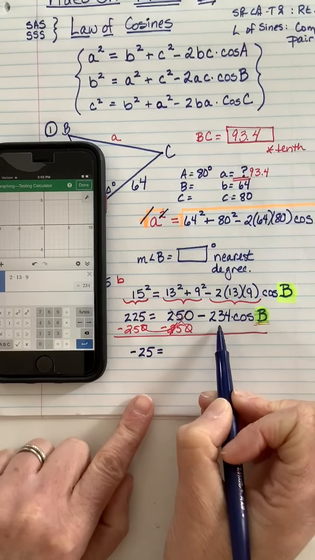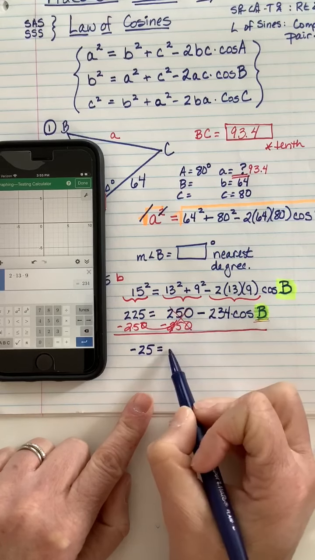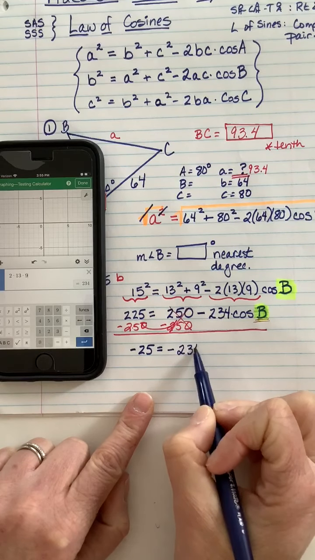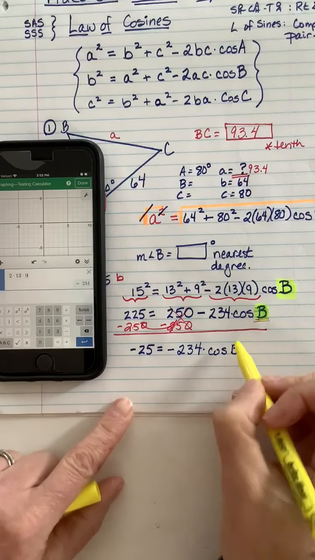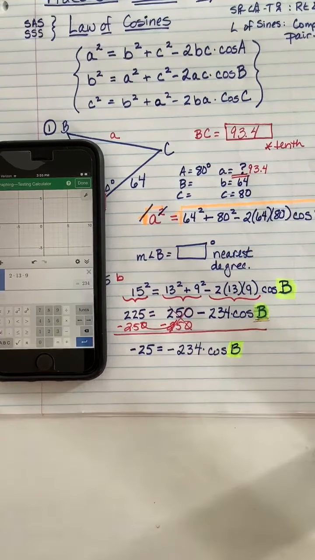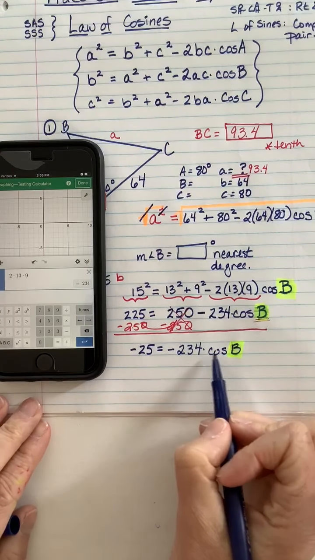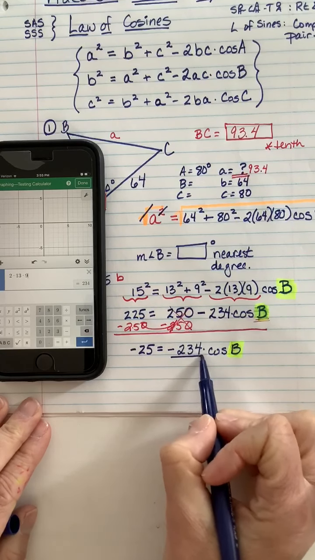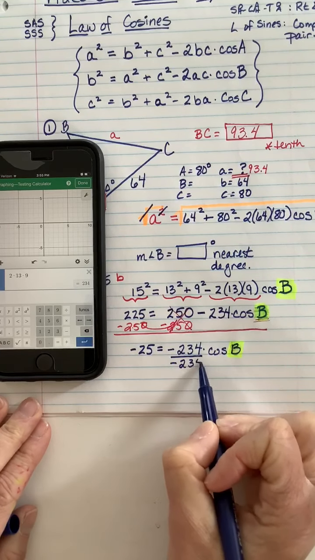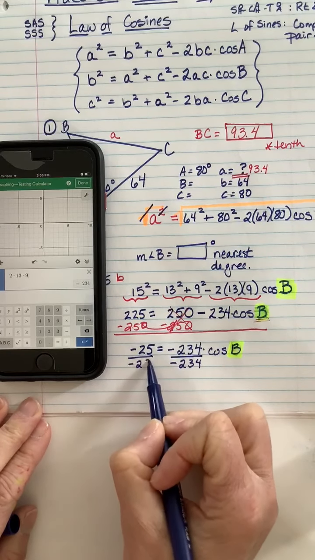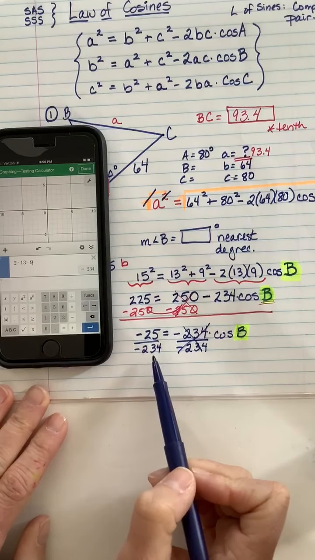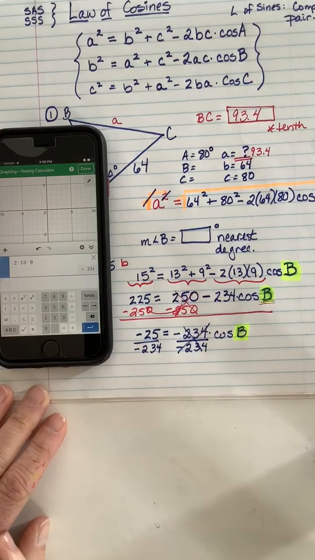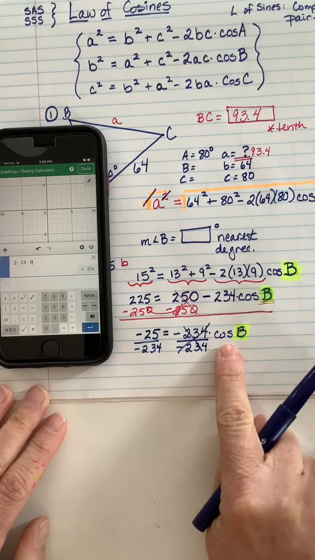And now who's remaining over here? Be careful, another famous Algebra 2 mistake. Don't forget to bring down that negative 234 times the cosine of b. Still looking for that b. All right, you guys are doing great. You're hanging with me. So now I need to undo this multiplication with division. You can see why I left this one for last. I'm going to be kind of lazy right now. I don't think I'm going to divide that yet because I only have one thing left to do.